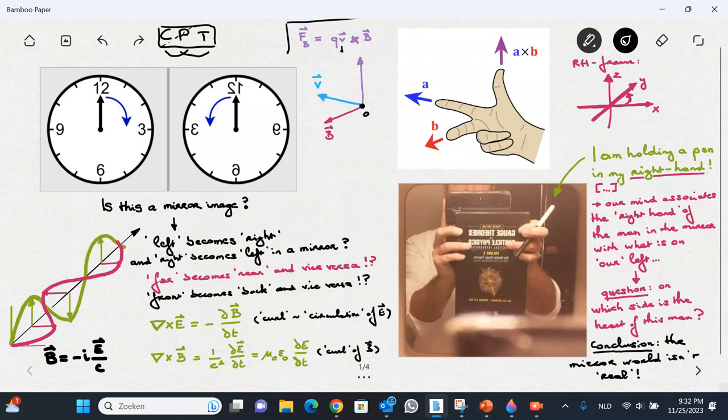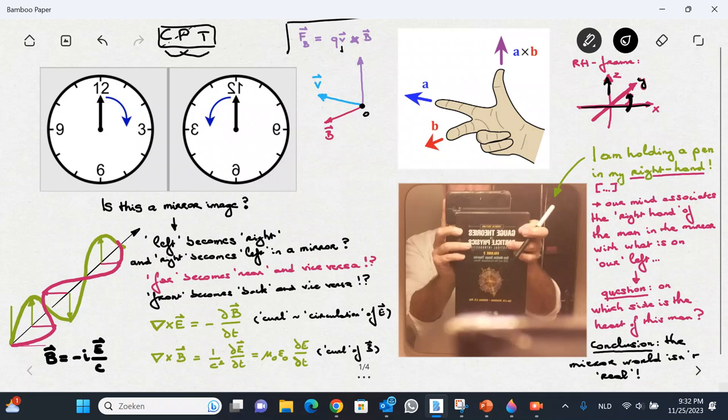We need to watch out and not just do what we want to do. With a right-handed frame, we have the right-handed rule. If we have a Z direction, and we have an X and a Y direction, we choose that. Then we apply the right-hand rule. Our fingers give the direction in which we should rotate our X axis to fold in the right direction with the Y axis.